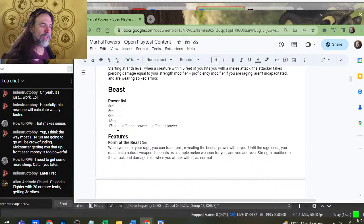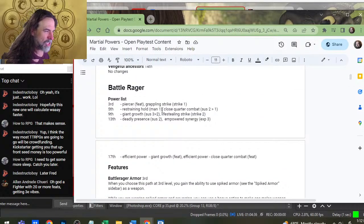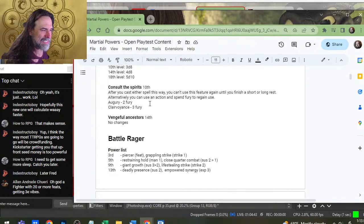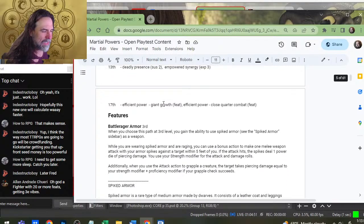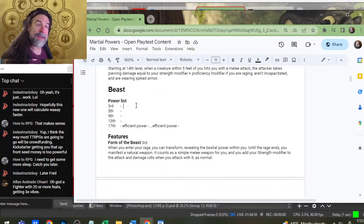So we're working on third level, where you have virtually no mana. As you can see from the Battle Rager and from the Ancestral Guardian, we're leaning into the sustained powers and feats. And here in the Battle Ranger, we have a feat, and we chose a strike here, but only because it was really natural for the style of character, grappling. So now that we're working on the Beast, we're going to probably pick up a feat and a sustained power. Let's see what we can get.